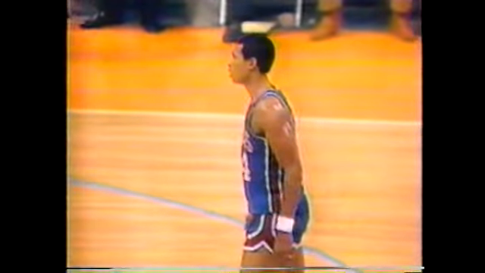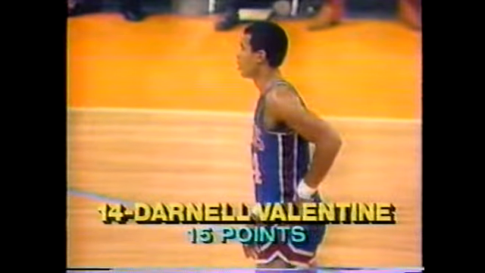John Crawford handling the inbounds pass for Kansas. Inside it comes to Valentine. The basket's going to count, and Antoine Carr committed his 4th foul. Well, that's a big play right there. That could change the entire complexion of the ball game. Good play. Kansas got the good out-of-bounds play. They sneaked inside. Valentine kind of weaved his way inside among all that tall timber and went up with a strong move, and Carr got him on the arm as he started up.